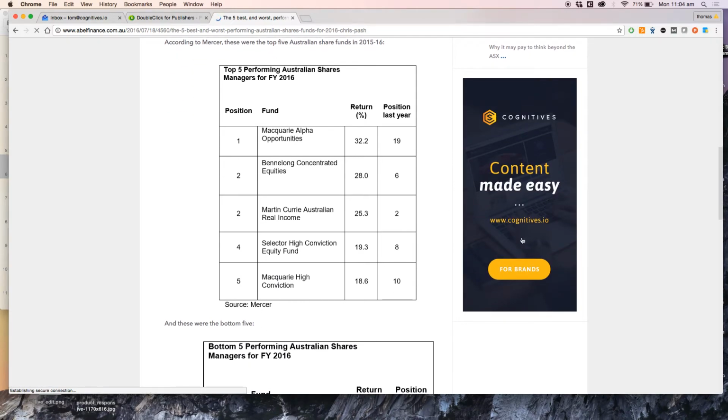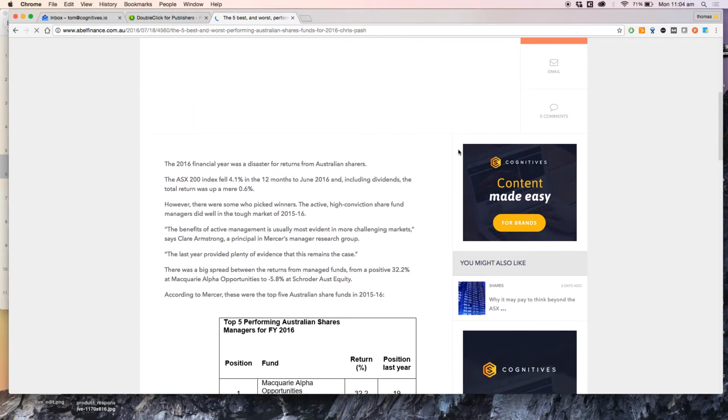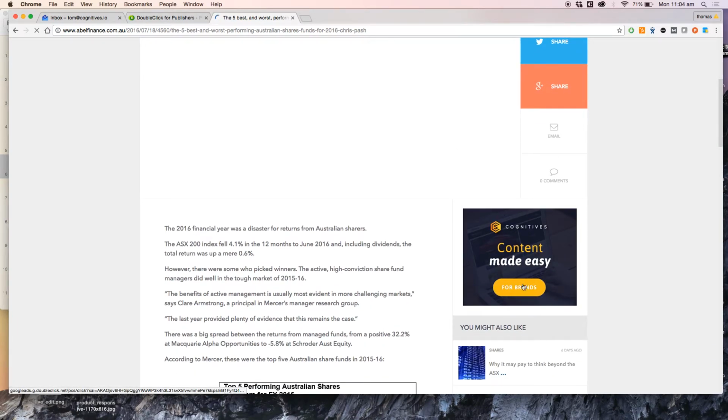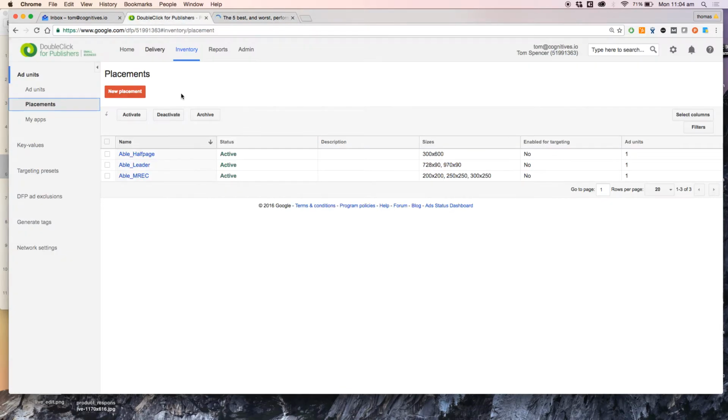This ad unit here on this publishing website, and that other one is what's called an MREC, which is a range of different sizes. It's not technically those sizes. It's actually 300 by 250. And those are basically, I created those and then I got a little bit of code. And if you use WordPress, you can simply just drop it into a slot that says manage my ads if you use the right plugin. And then you can use this to sell those ads to advertisers.